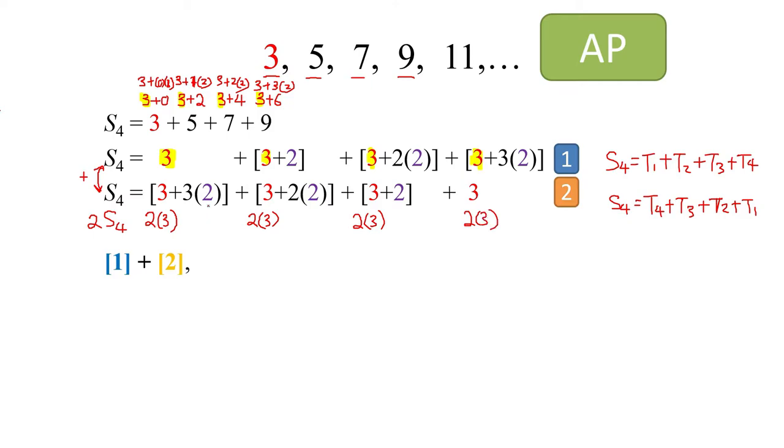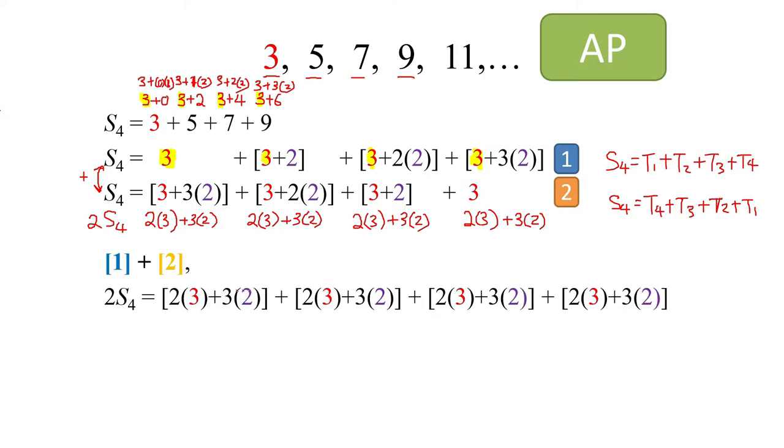Now we look at the second part in each term here. 3 times 2 gives us 3 times 2. 2 plus 2 times 2 will give you 3 times 2 also. 2 times 2 plus 2 will give us 3 times 2 also. 3 times 2 itself also gives us 3 times 2. So do you notice that after I add these two equations, each term here gives me the same value, which is 2 times 3 plus 3 times 2.